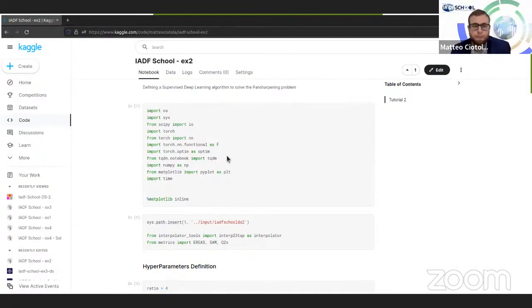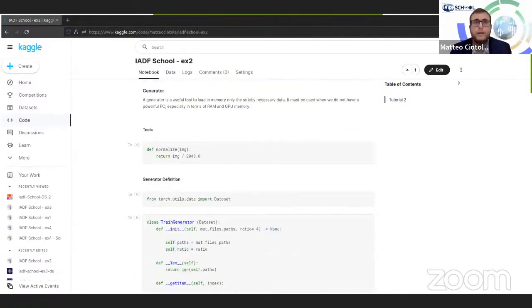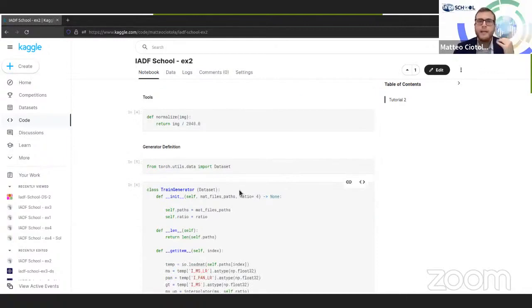But the library that we will see today, PyTorch, provides two classes to make the entire pipeline easier. These two classes are Dataset and DataLoader. The Dataset object focuses on storing or generating samples and their corresponding labels, while DataLoader wraps an iterable around the dataset to enable easy access to multiple samples. And these classes, in particular the first one, the Dataset, can be inherited to be customized for our interest.